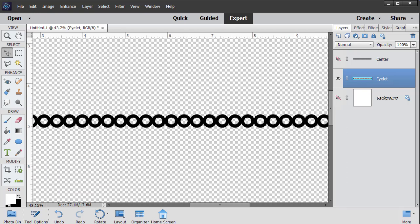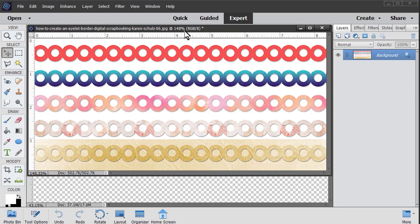I recommend applying a solid color or a gradient. You can apply a layer style to this. You can clip a paper to the eyelet, and you can also use blend modes to blend your eyelet into your background. There are just a ton of things that you can do with this. Here's an example of using the scallop with the solid color, with a gradient. This is with a watercolor style. In this layer, I clipped a paper to the scallop, and this layer is blended into this yellow background.